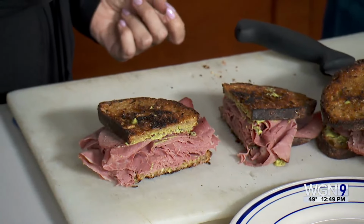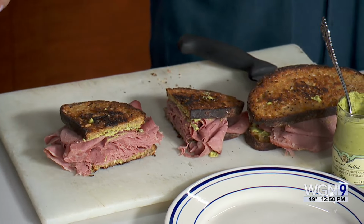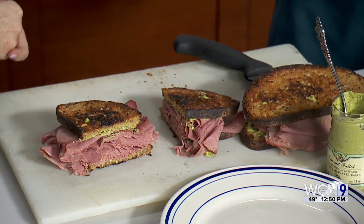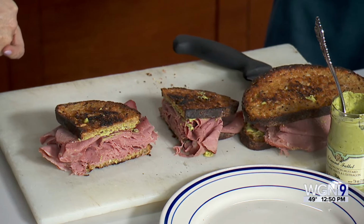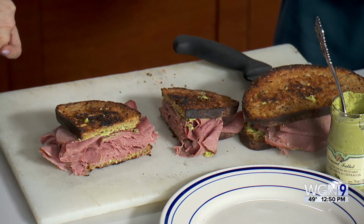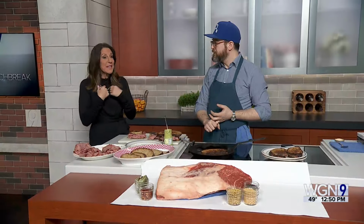Oh, there's the marble you wanted, right? That was the marble, right. But you know, we make all this stuff. So if you come into PQM and you have a sandwich, you're getting bread from our bakery, and you're getting ham that we made, or salami that we made, or mortadella that we made. Like everything is made by us with just the best ingredients we can find. And that's really what we're all about, sourcing and hand making all the best stuff. You do all the work and we get all the benefits.